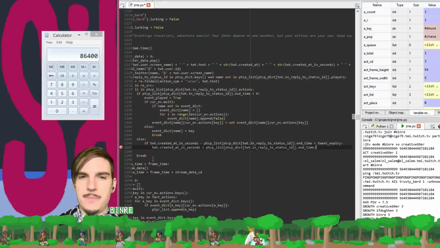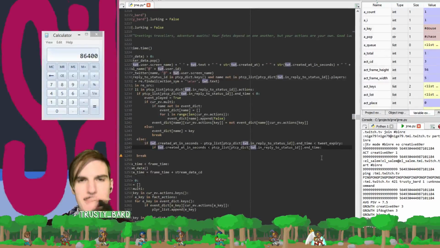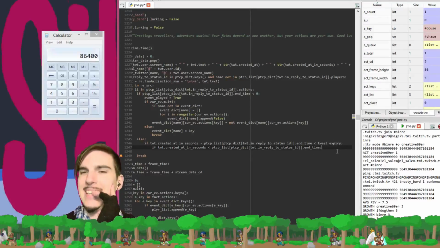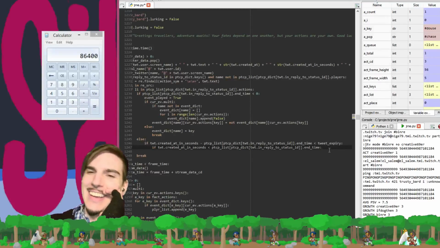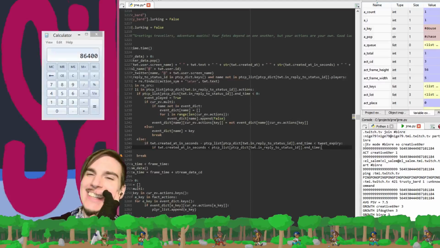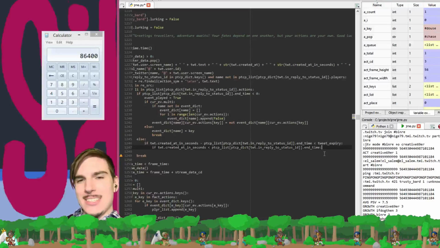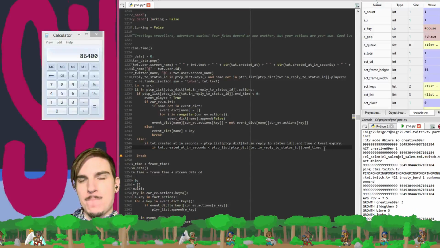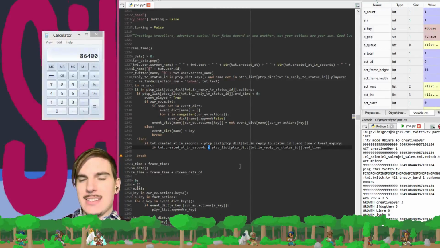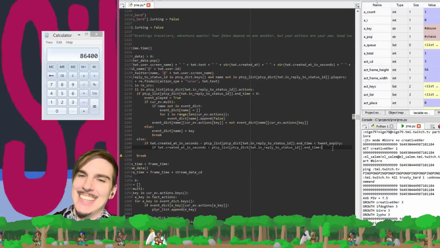Okay, so if the created at in seconds is less than PTCP end time, we can be fairly certain of that, given that we just checked to see if it was less than 24 hours old. So maybe I should flip this around and do the other one as the else case. No, this is fine.